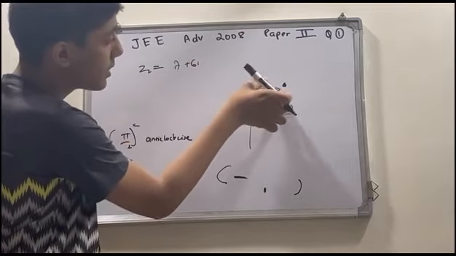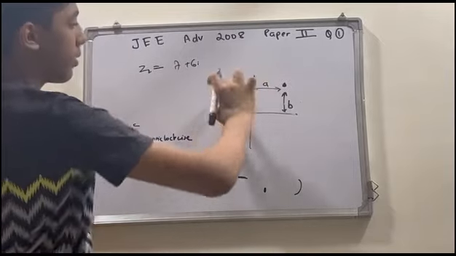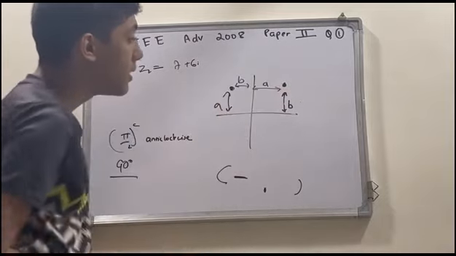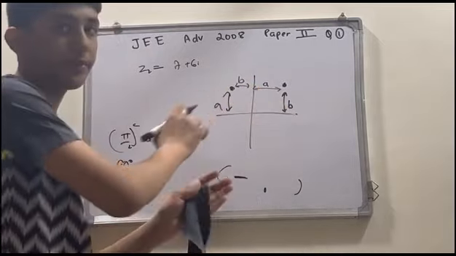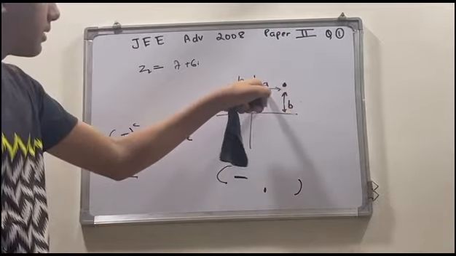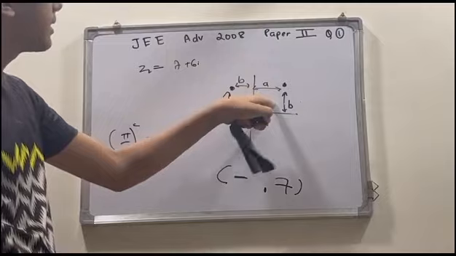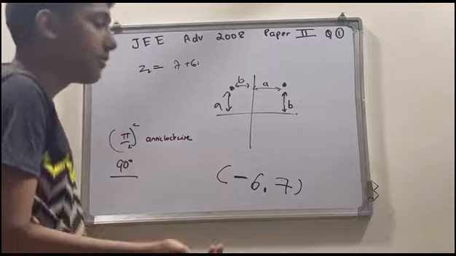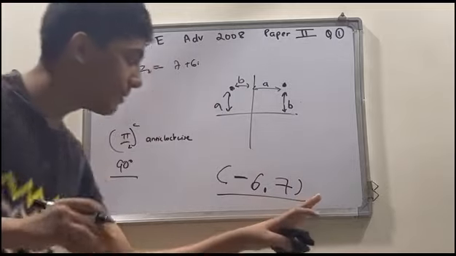Now when I'm going to rotate it, just imagine this square rotating. So this point will come here. This point will rotate like this, A, and this point will rotate like this, B. So what was initially the x unit will now become the y unit of the rotated figure, and the same for B. So its x unit, which was 7, will become its y unit 7, and its y unit, which was 6, will become its x unit, and minus because in the second quadrant, that goes without saying. Minus 6 comma 7 is our final point.